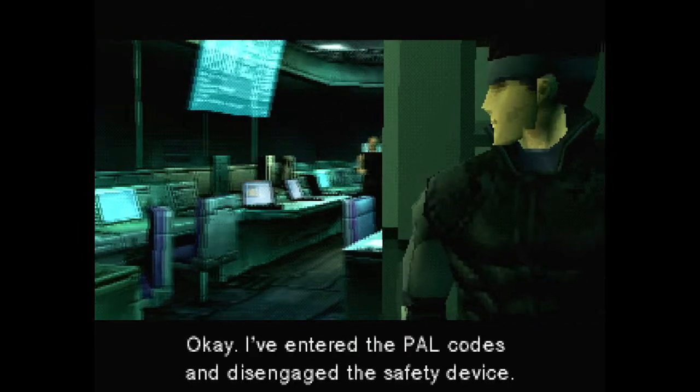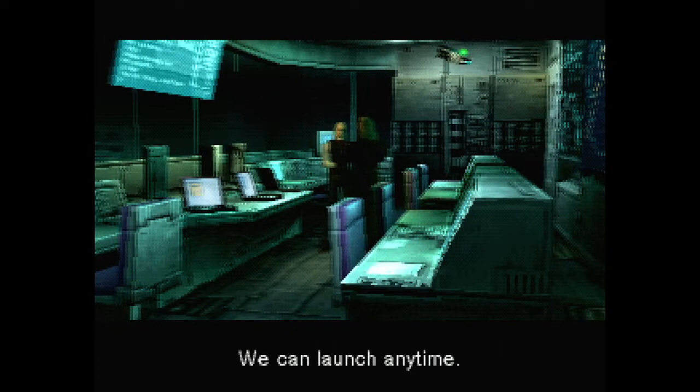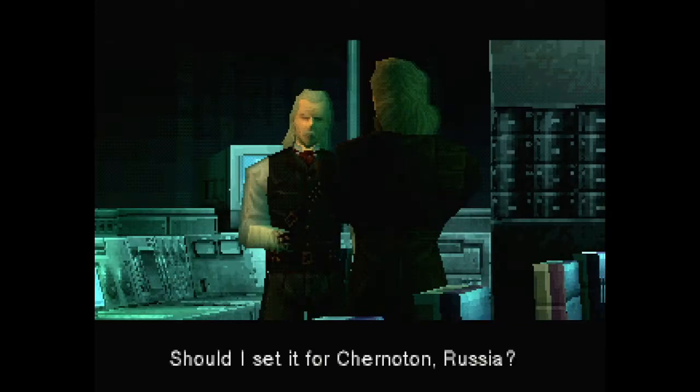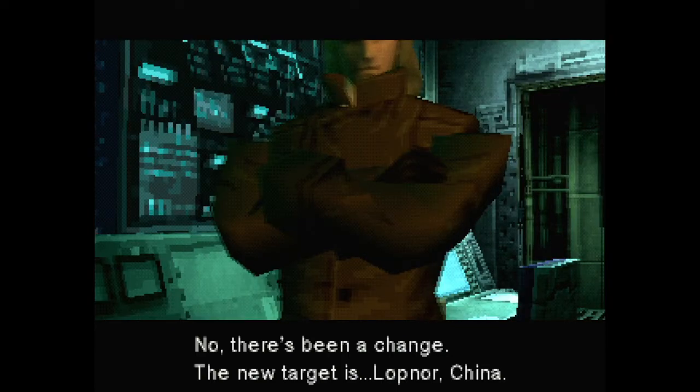Okay, very sneaky. I've entered Snake's PAL codes and disengaged the safety device. We can launch anytime. There's still no response from Washington. It looks like we'll have to show them that we mean business. Should I set it for Chernoton, Russia? No, there's been a change. The new target is Lop Nor, China.